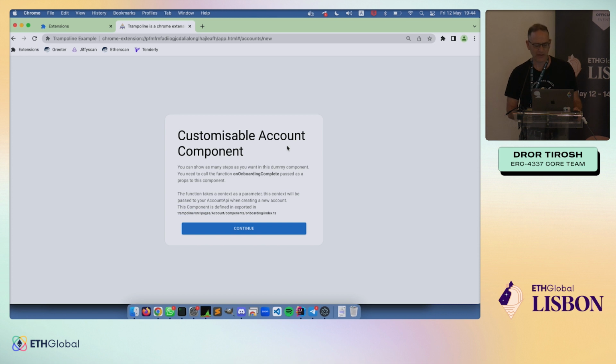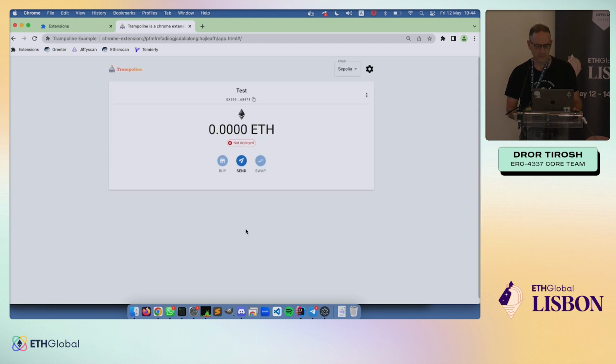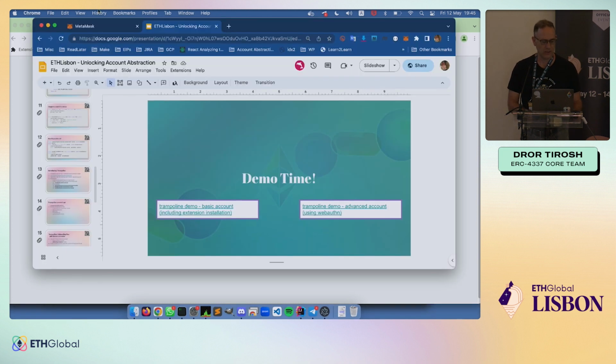So this, we created, here we pop up a customizer component, whatever you want to put in front of it. It created the simple account. By creating an account, I mean, it created a private key, it saved it in memory, it created the constructor code, how to call it, and I have an address, but it's not deployed, and it doesn't have any ETH, so I will send from my own account some ETH to it.